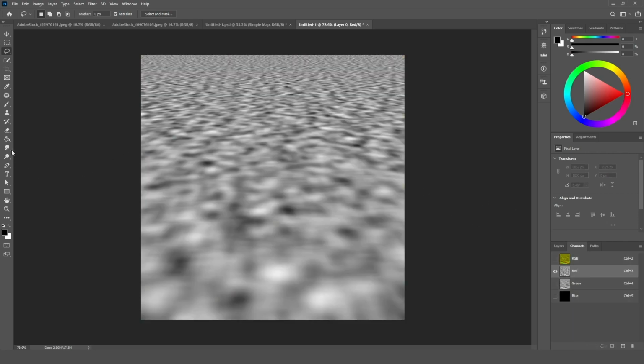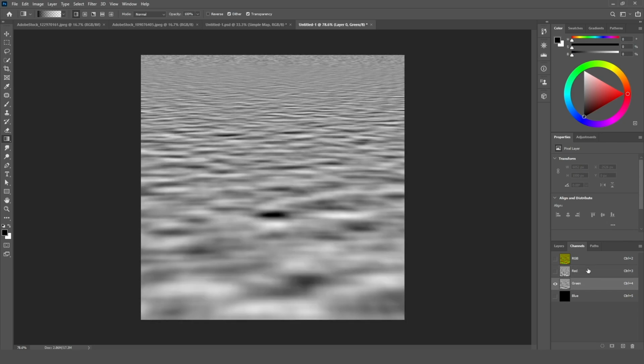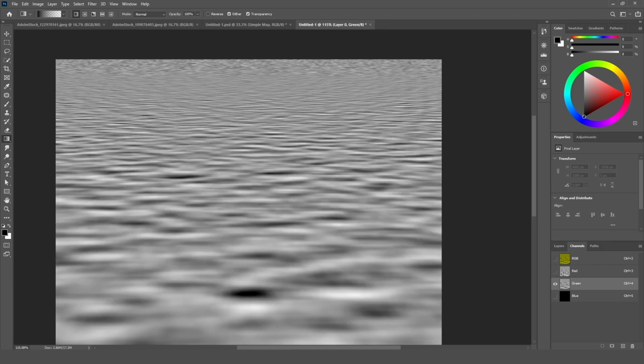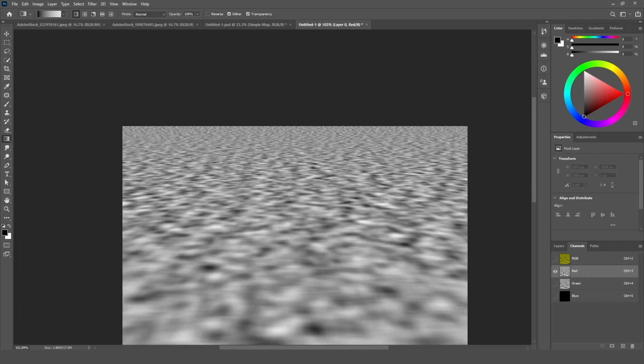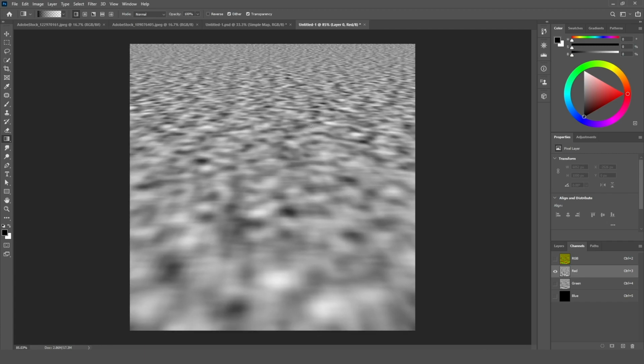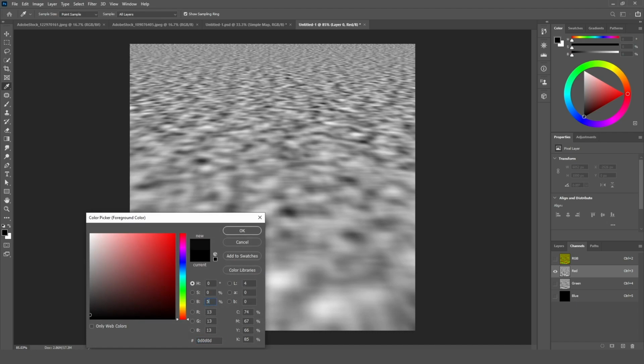In the red channel, what we are going to do here is select the gradient as we did before for the simple one, but this time we are going to apply it on the channels right here, on the red and the green, because we don't want our images to start being affected by the water movement immediately. We need this nice transition between the soft reflection and the harsh reflection. 50% grayscale.